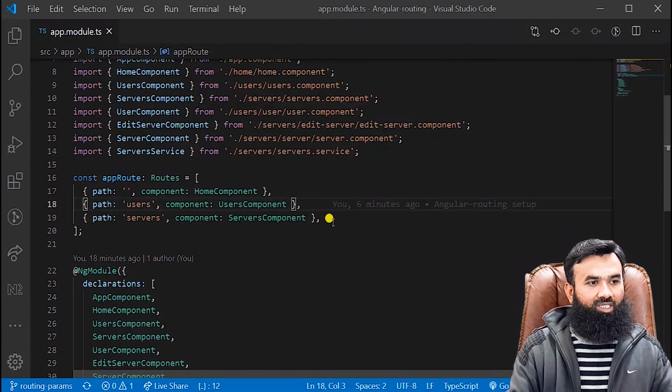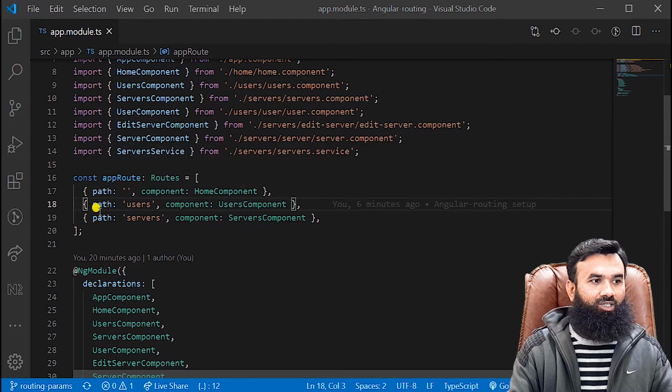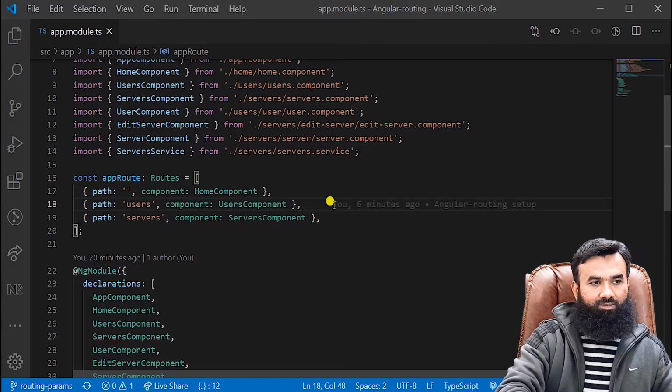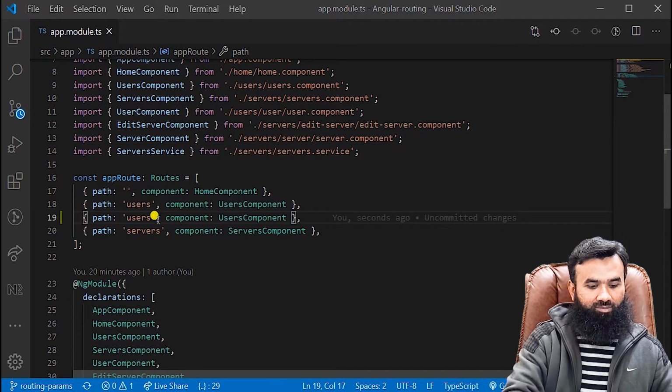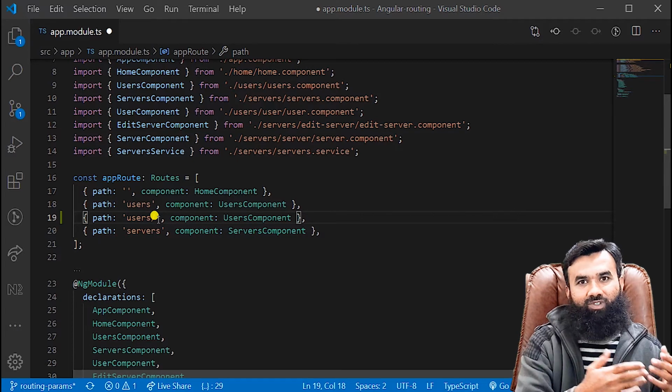If we go to app.module, here we have three components registered already: home, users, and server. I am going to add another route here called users, but with this route we will add parameters. We can add id, name, whatever we want.